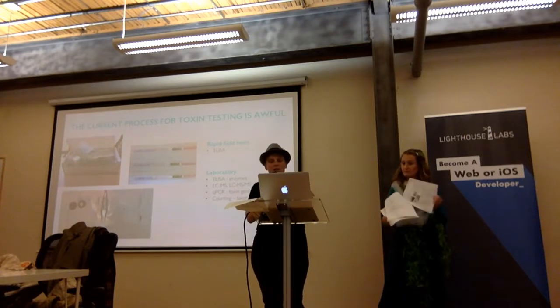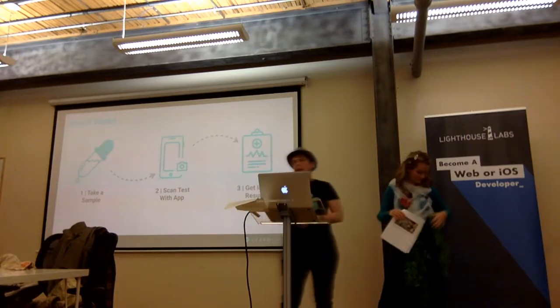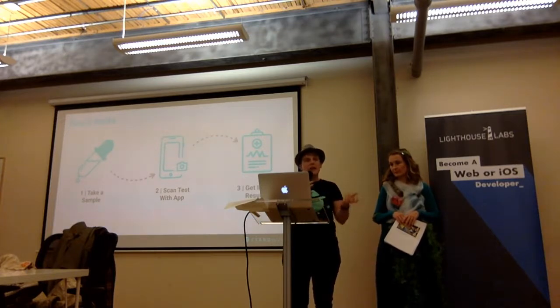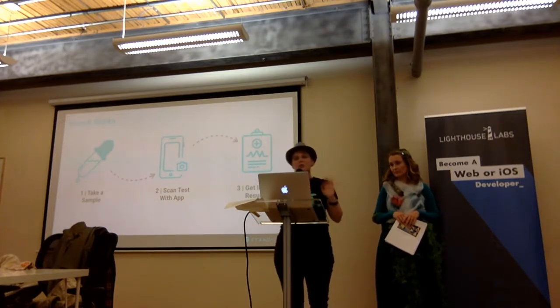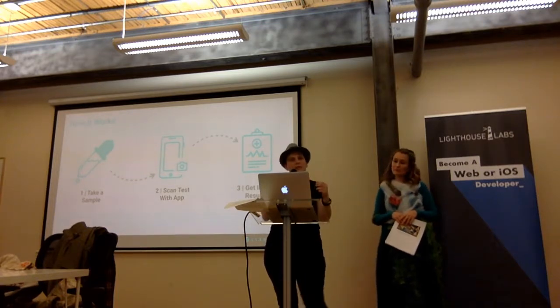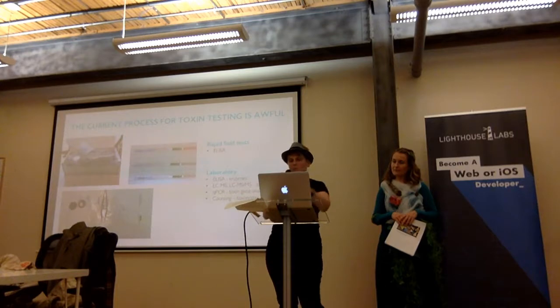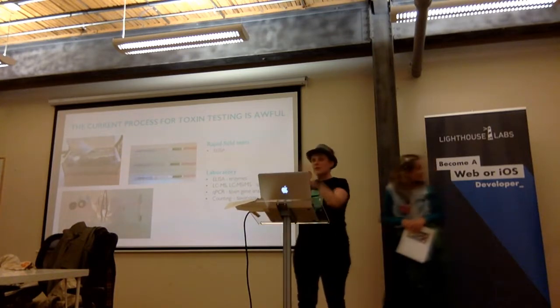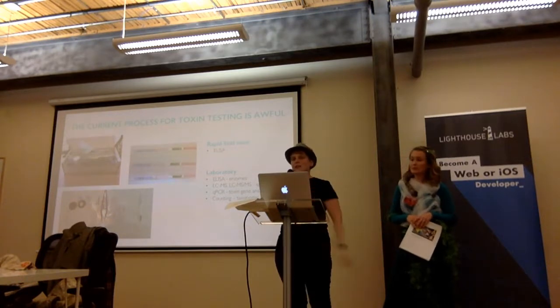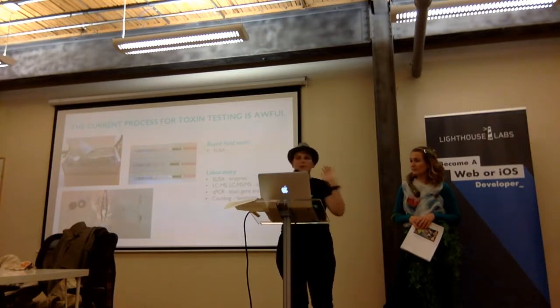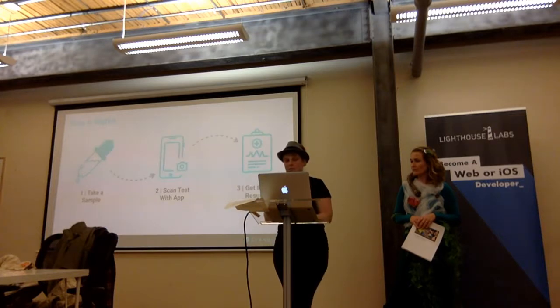So what we came up with is Cyanosleuth. It's a hardware and software device. On the hardware side, there's a test kit that would analyze for algae toxicity, algae presence, and some nutrients as well. So people would take a sample, put it into the hardware device, then using your phone and the software component, take a picture of those test results and upload those to the web. All of our tests are going to be color tests, color change tests, or like in this picture back here, with different shades and lines. So something that the computer could recognize and then automatically determine, okay, that means it's this color or it's this thickness of line, therefore it's this result. So people can get results on that.